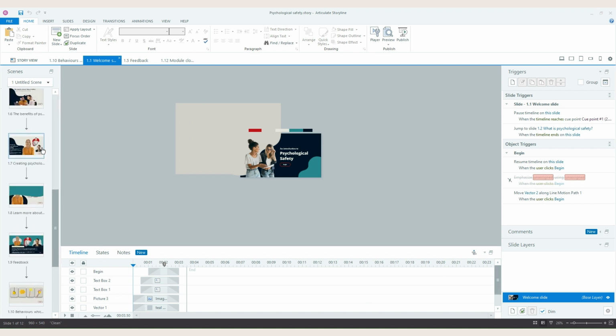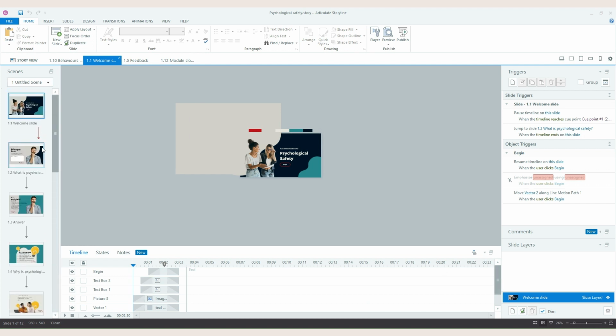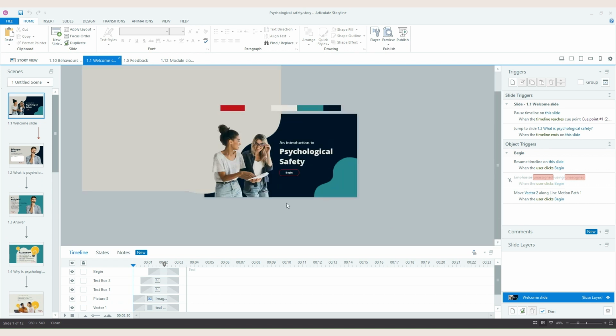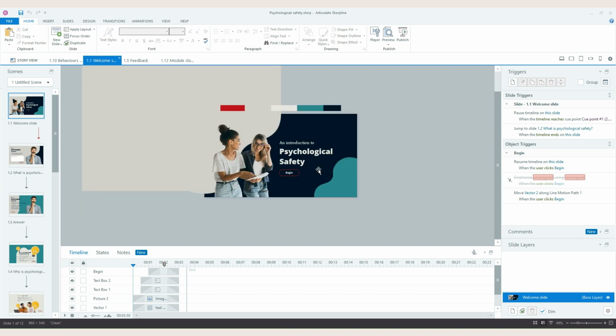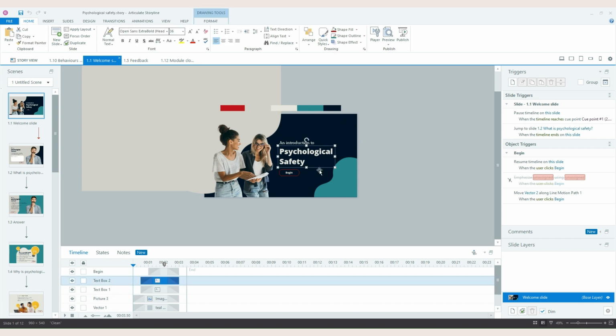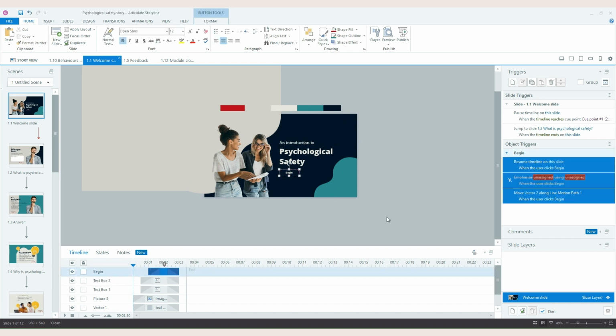So we are in Storyline, and you can see I've got all of my slides in a nice, neat little linear fashion. And this is my first slide, my welcome slide. There's nothing really that remarkable about this first slide, to be honest. You can see it mimics that PowerPoint that I've done. I've applied a little bit of Storyline magic to the button, so actually made it a usable button. I did have an emphasis animation on this one, but it kept going really weird, and it was doing the emphasis when I didn't want it to, so I took it off.